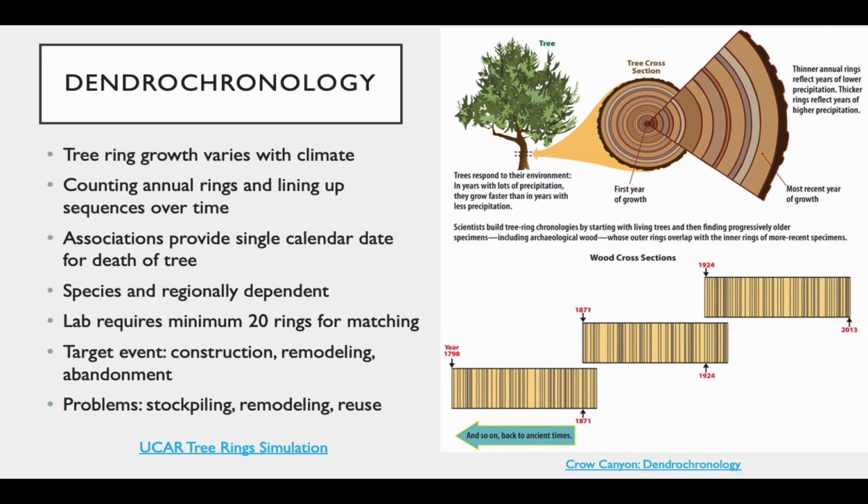Some of the issues with this technique then are trying to account for what's called the old wood problem, and this occurs anytime there's, you can't account necessarily for stockpiling of wood. Just because it was cut down in 1230, let's say, doesn't mean it entered into the site construction immediately. Perhaps it wasn't actually used until 10 years later for construction. These are the sort of questions you have to be considering when evaluating the dates that you get back.